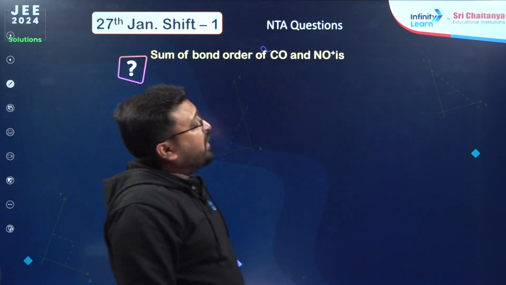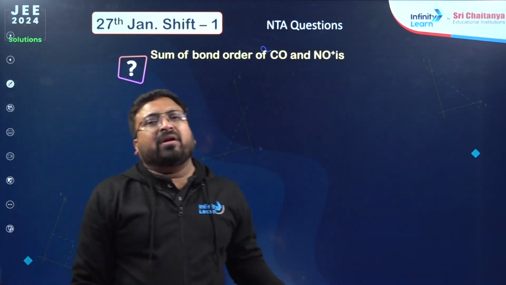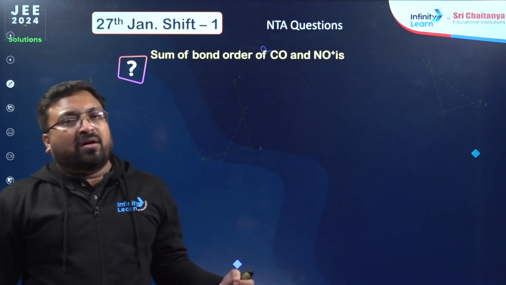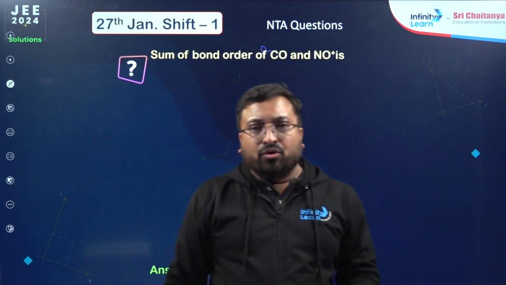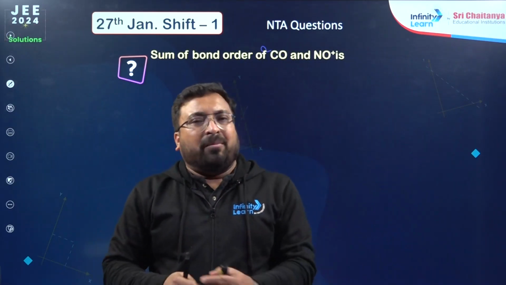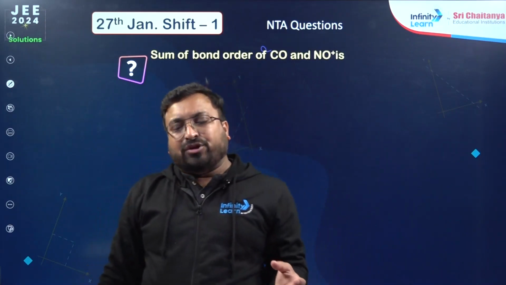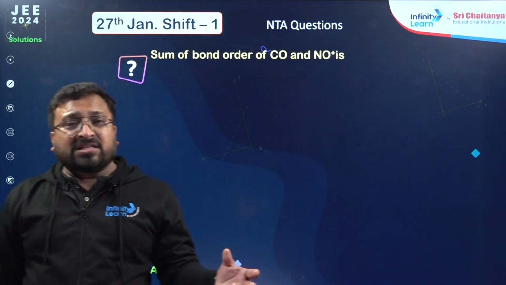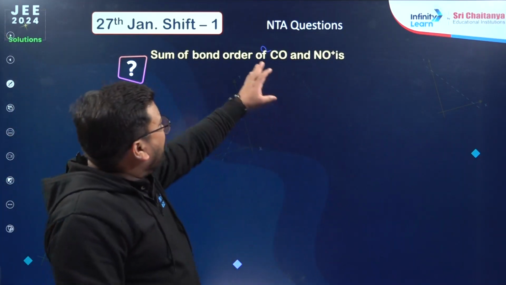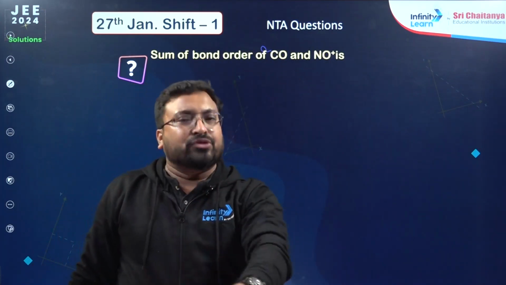Sum of bond order of CO and NO plus. This question is very simple. Sometimes people think too much about it. A lot of people think they should study heterodiatomic MOT before solving this. No, because molecular orbital theory of heterodiatomic molecules is not in our syllabus. Actually, in 97 one question was asked on sp mixing, and from that day people used to teach both. But these species are used as ligands in coordination compounds, that's why IIT used to ask this question.